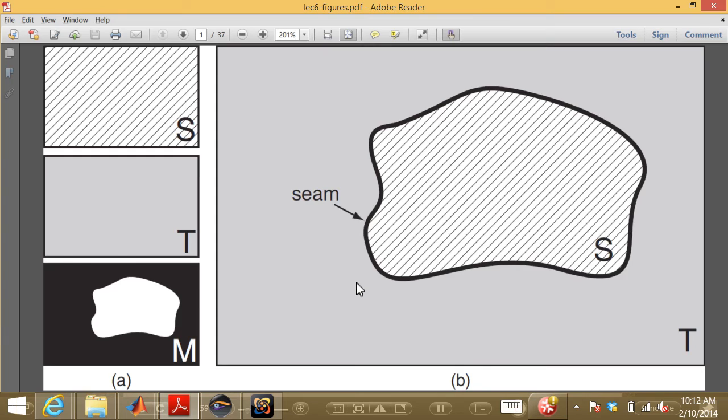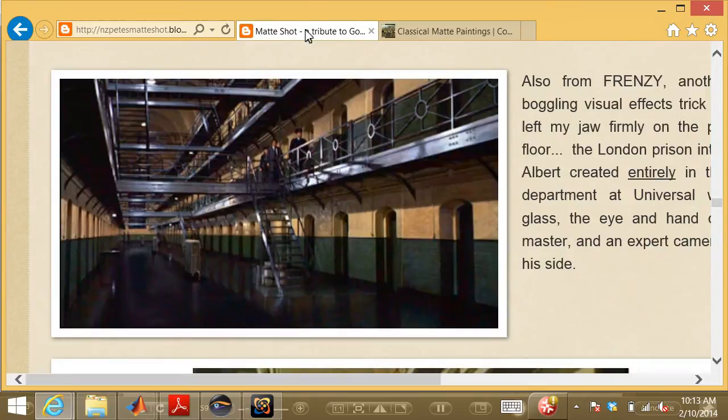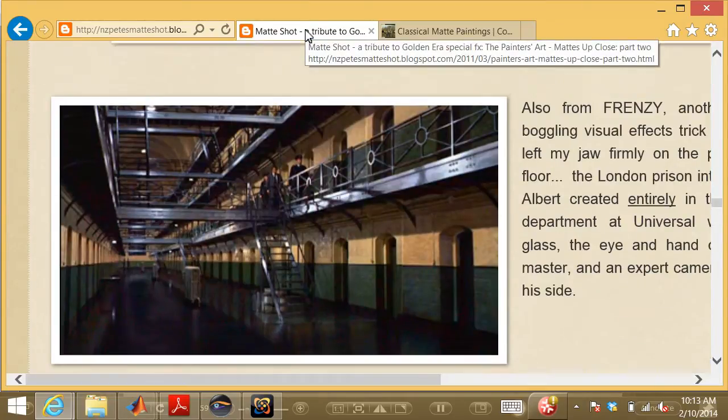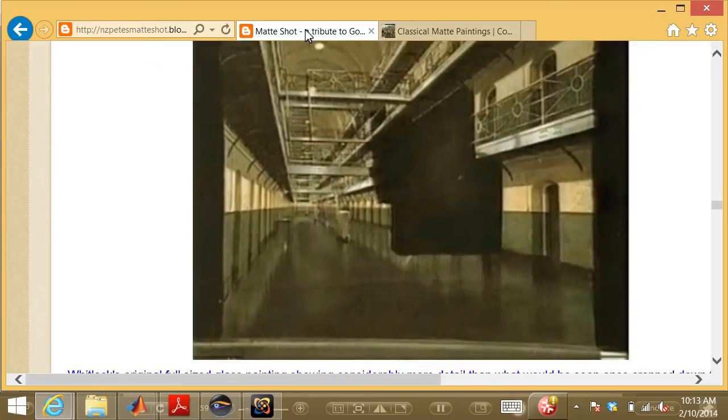And so just as a side note, there's a great blog that you can take a look at called MatShot that talks about all of these old school matting techniques, where a lot of these shots were accomplished by beautiful, detailed, huge glass paintings that were originally put in front of the camera. The idea would be that you'd have this beautiful picture that the camera is filming through, and the live action shows through the clear part of the glass. Lining this shot up on the set was really challenging, but it produced some really beautiful things.